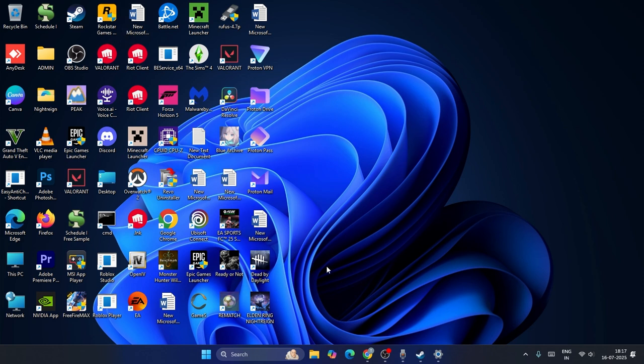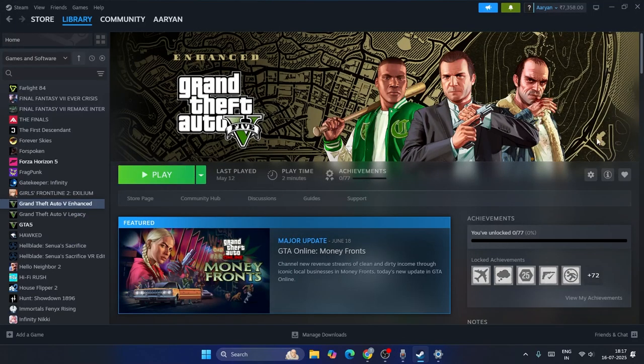Once that's done, you can just go to Steam and launch it back. And this time, you'll not be having this trouble. So you have to use a mobile phone or another PC for logging in to your Rockstar account. You shouldn't be using the same PC on which you're having trouble. These two steps will be working, and that's what it is.